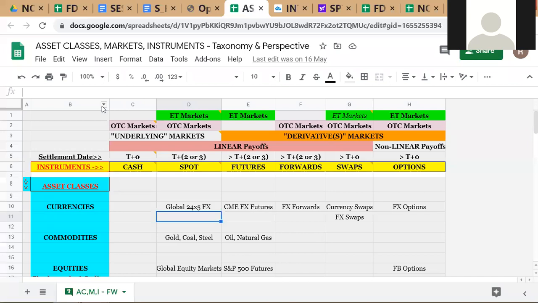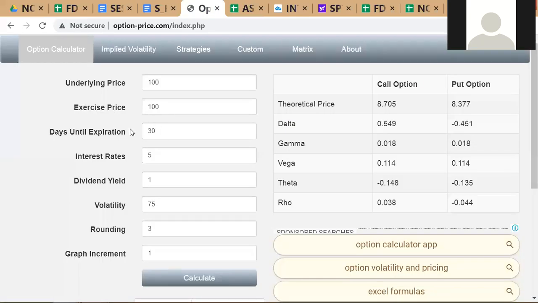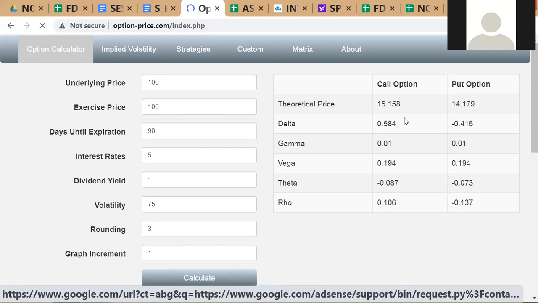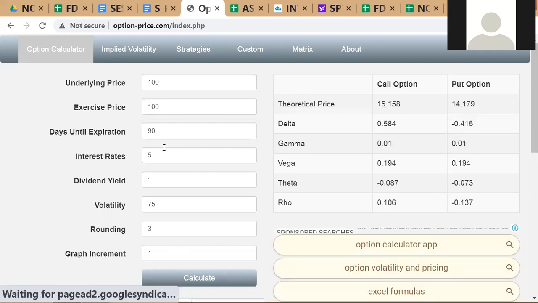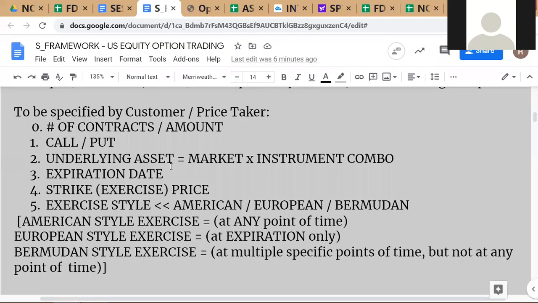If you're playing around with this, expiration is given over here. You can change this. You can change it from 30 days to 90 days. And as you can see, it'll affect the price of the option. You can change it, and it goes dramatically higher, okay? Because the implied volatility is very high already. So this is another thing that you have to tell the market maker. If you want a price from him, you have to tell him what is the expiration date, okay?